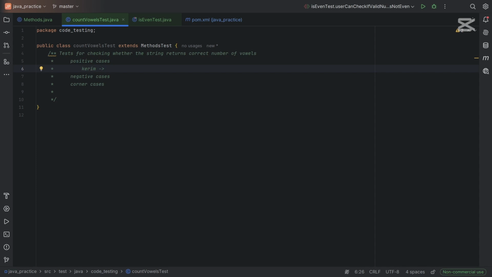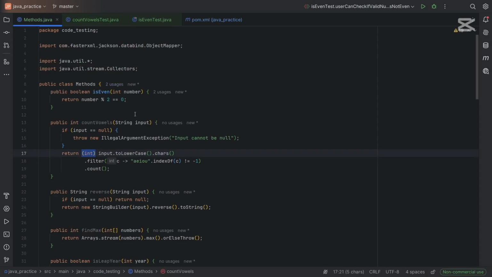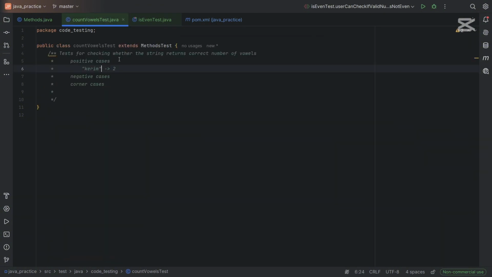So this should return 2 because we have two vowels in my name, E and I. So it should return 2. As you know, the return type is integer here, and it should return 2.